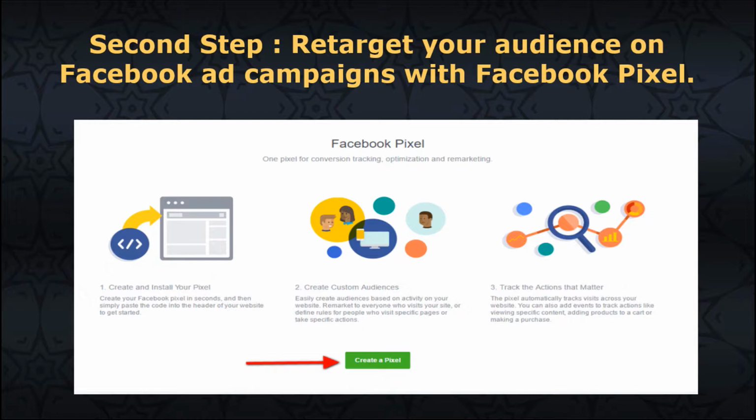Taking action is defined as either making a purchase or signing up for an application on the website. Facebook Pixel will also automatically run ads based on their relevance and the best time for visitors to visit your website. Therefore, if you're running your Facebook ad and you notice that there are no actions taken on your website, it's time for you to kill your ad and change it to a new one. In the world of Facebook advertising, it's all about testing and more testing to get your campaign just right.